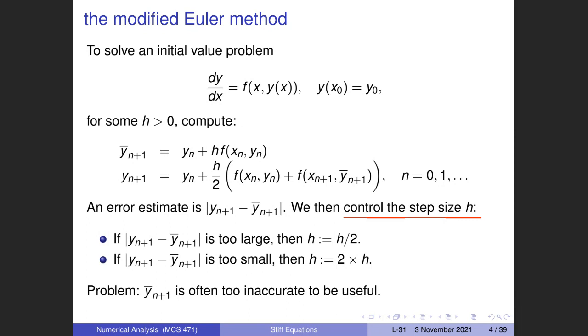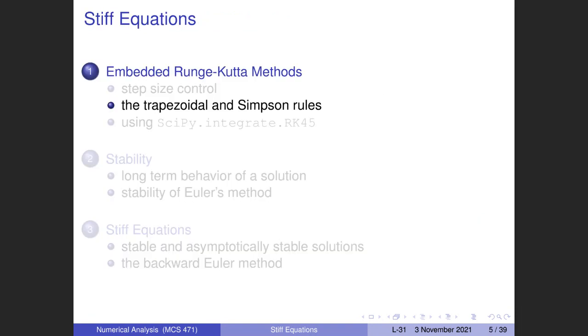While a good idea, the Euler method itself is often too inaccurate, and we will apply higher order methods in pairs. So what comes after the trapezoidal rule? Simpson's rule.